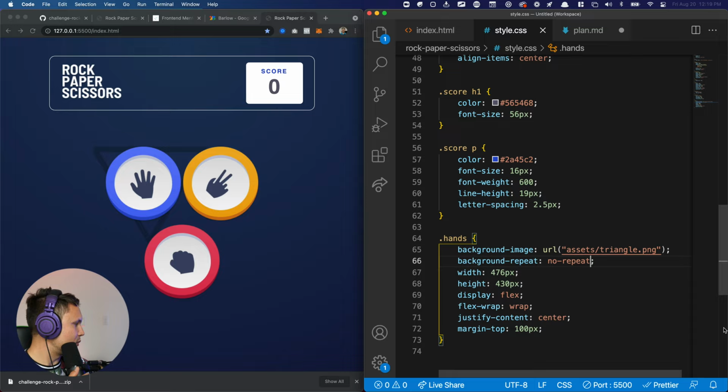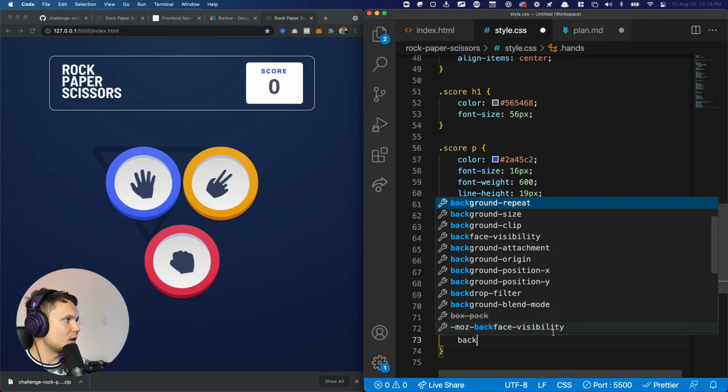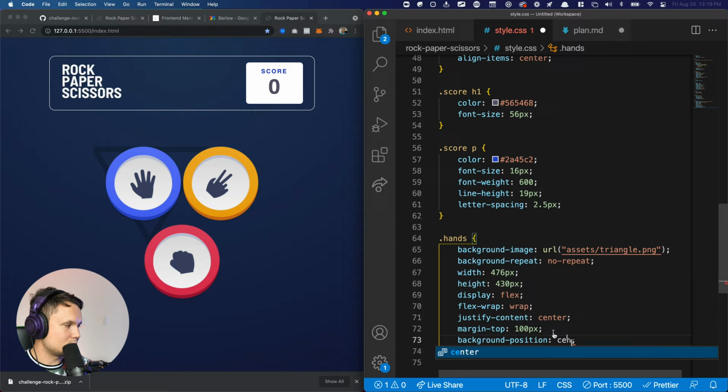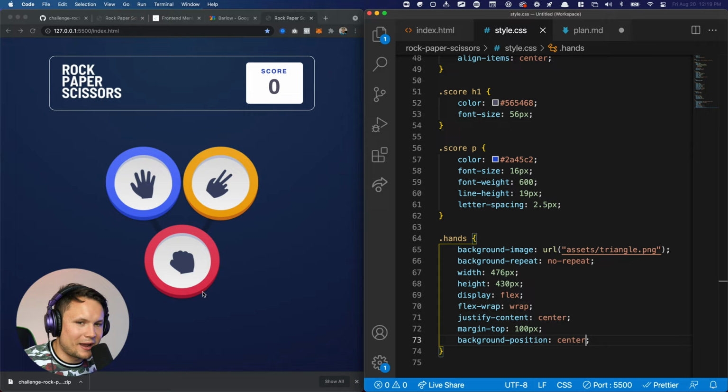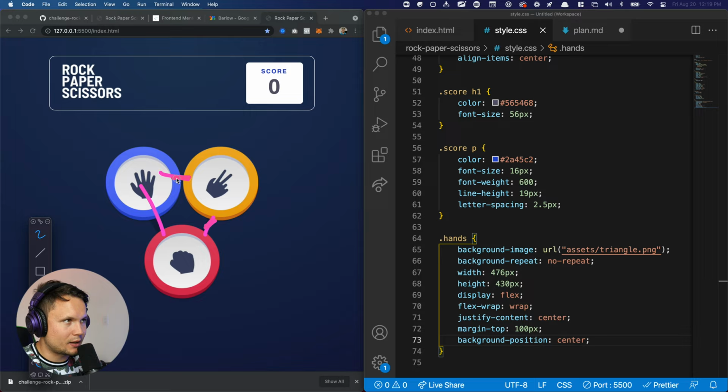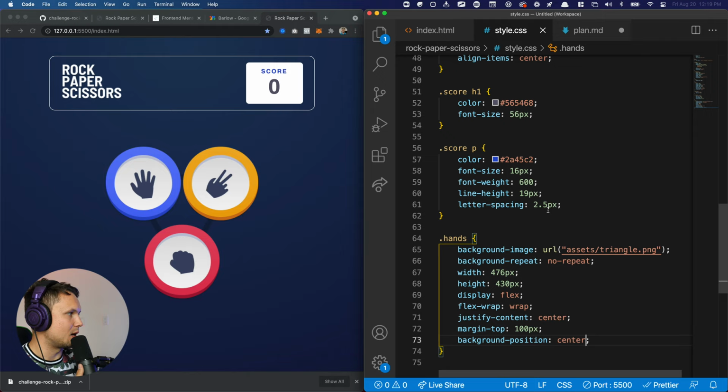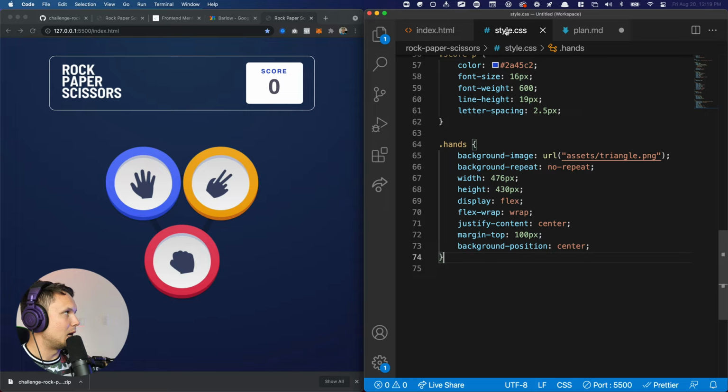So now I'm going to say background-position: center. Hey, look at that. Much, much, much better, right? Much better, guys. Okay. Now you see how there's more spacing here than there is here. What do we do with that one? What do we do here? Anybody know? What do you guys think? Well, a few things. We just add some margins. So for example, I'm going to go now to the index.html. You see how there's scissors? I'm going to say, okay, so .scissors.